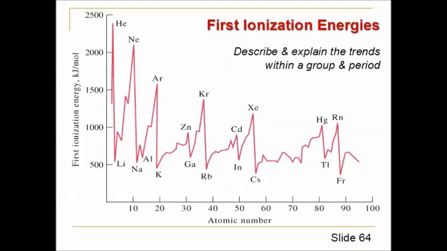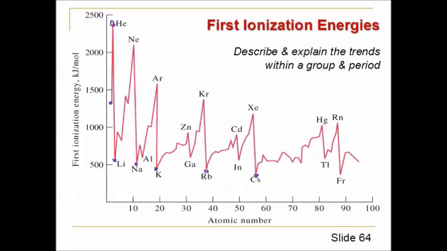So if you located hydrogen, hydrogen would be over here, and hydrogen to lithium, which is here, to sodium, to potassium, to rubidium, we're going down the first group on the periodic table. It's not a huge change, but if you do look at it closely, you'd agree that there's a decrease in the ionization energies.